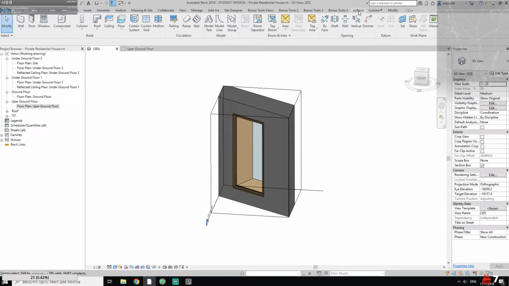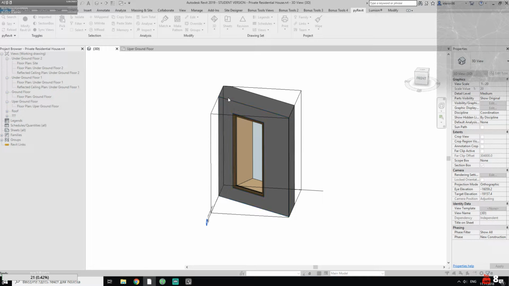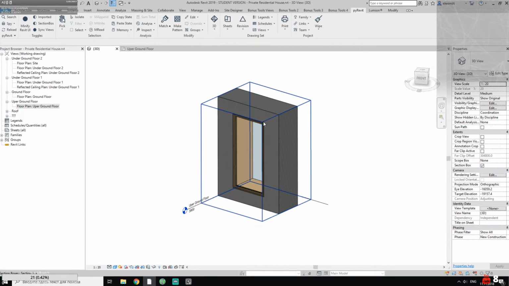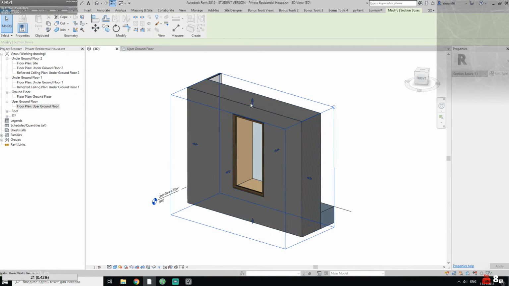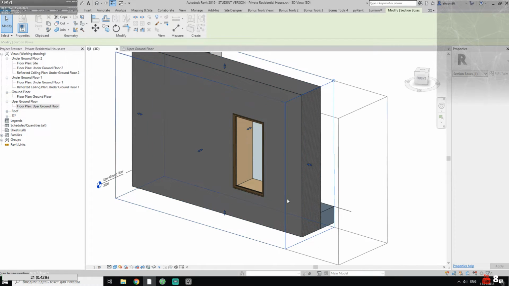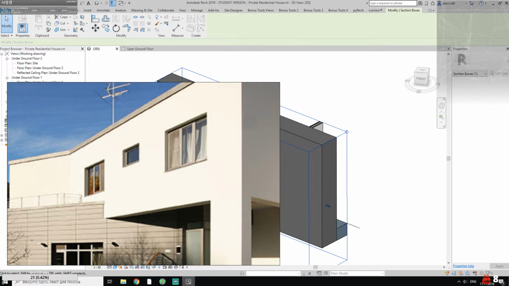I will go to my Revit. I will find the 3D box, orient to view section box, this one, and I will just show to which face the section box should be oriented. Now everything is okay, and I can work. Let's do it like this. Okay, awesome. What's going on here? Actually it's half of this height. It's like 1 meter by 1.5 meters, maybe 1.7.